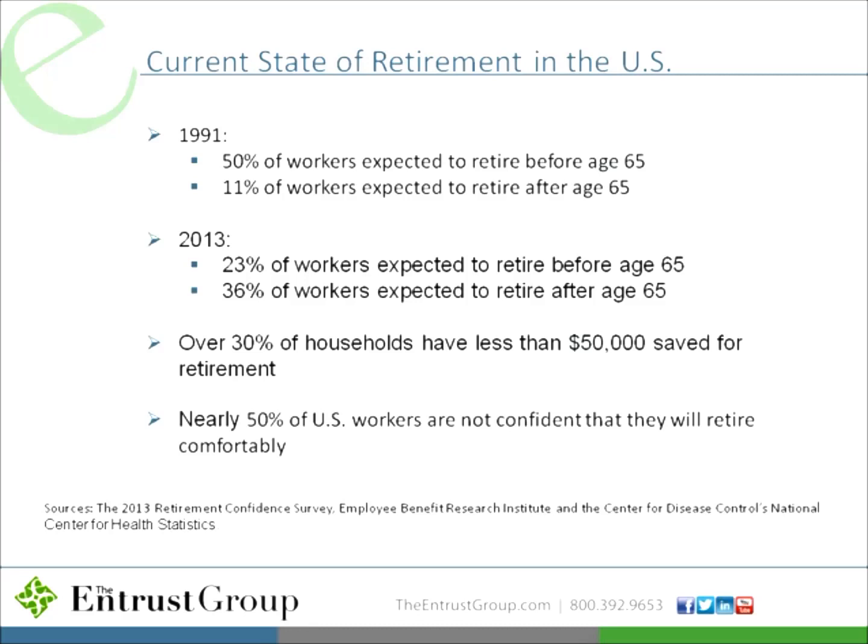So again, with the self-directed piece, what we're going to talk about is holding alternative assets, using your tax-deferred money, your IRA or 401k funds, or other tax-advantaged funds, and putting them into alternative assets like real estate or other things like private placements, private notes, or precious metals. This is something that unfortunately right now is a very niche industry. It's something that a lot of people are not all that acclimated towards. They don't understand that you can even do it in some cases, and if they do understand that you can do it, they maybe don't understand how you can do it and what the steps are involved in the process.